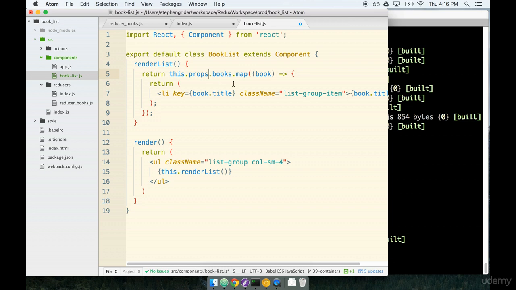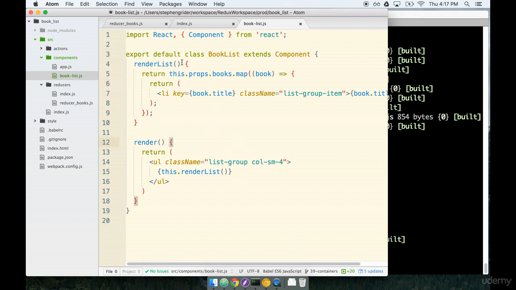Connecting these two separate libraries, Redux and React, and do keep in mind they're separate, there's absolutely no intrinsic connection between React and Redux, is done with a separate library called React Redux. React Redux is already included in this boilerplate package, so we can make use of it right away.